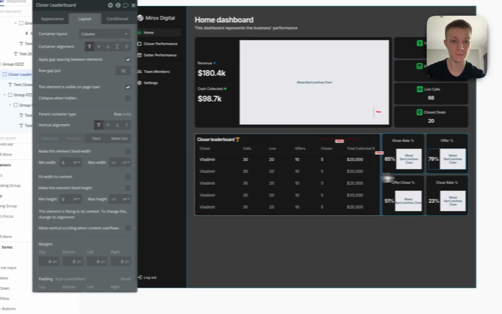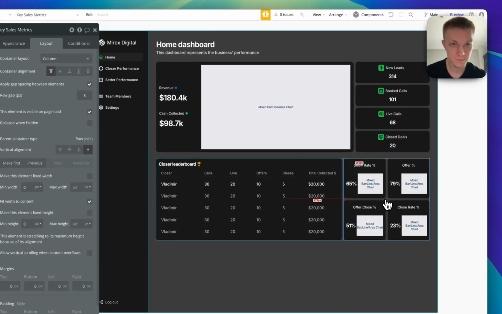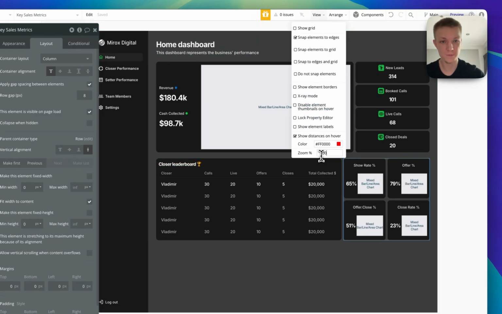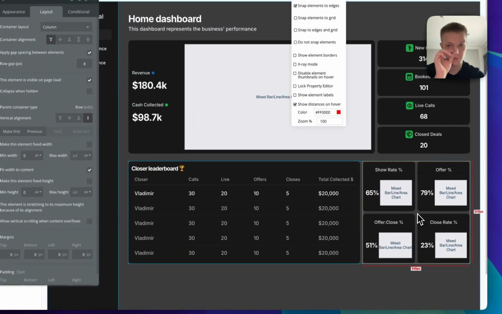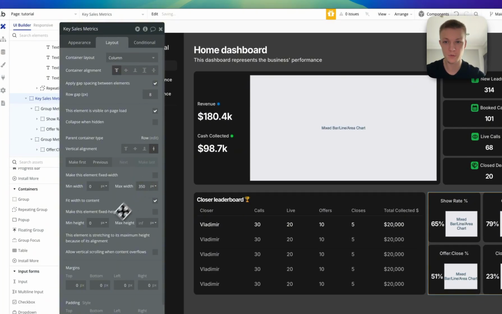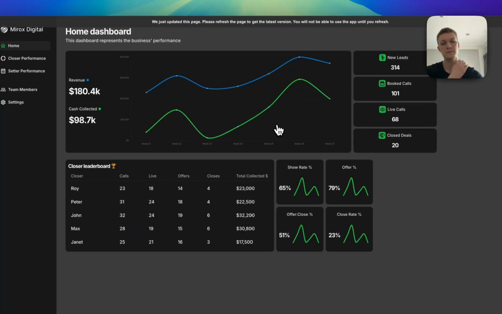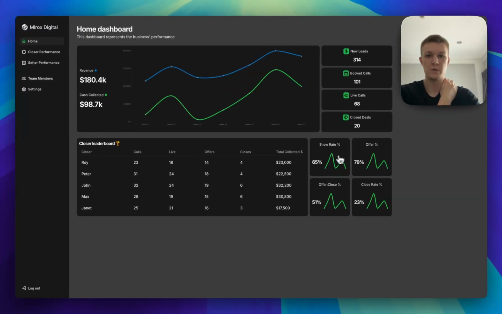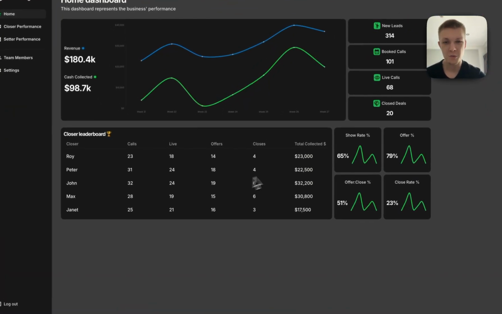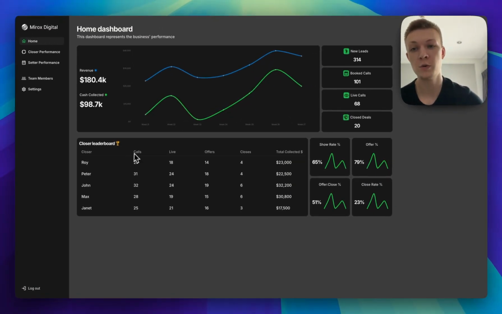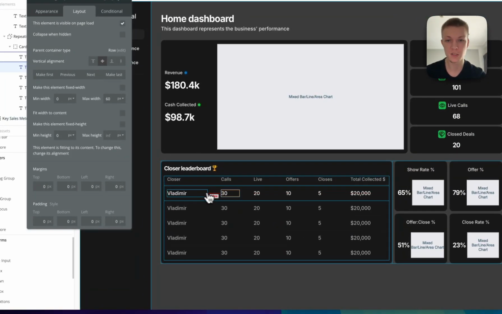Again, here is a maximum width. If I was to remove that, right, and make sure this is, let's actually do again 100%. This is 350, so let's just make it like maximum 350. Then do this, right, something like that. And here, if I wanted to add other metrics, so we have obviously book calls, and then live calls, then it would be good to have like show rate, then offers, then offer rate, then closes, then close rate, right? It really depends on what you want to see, but let's just make it very simple.